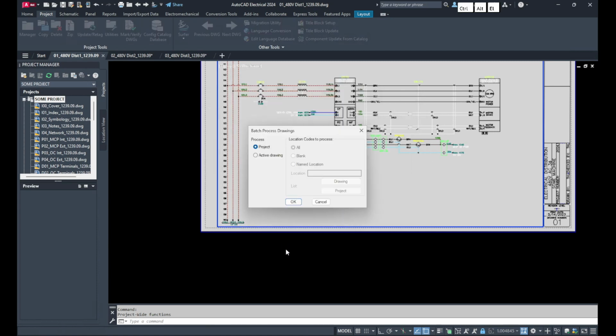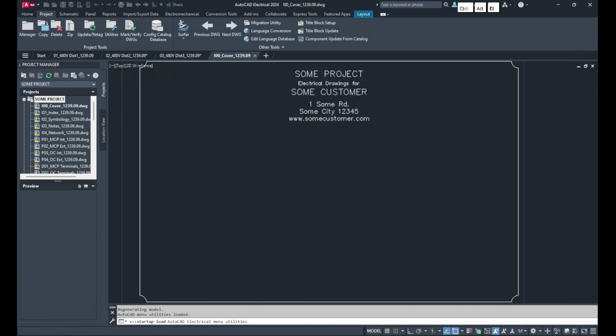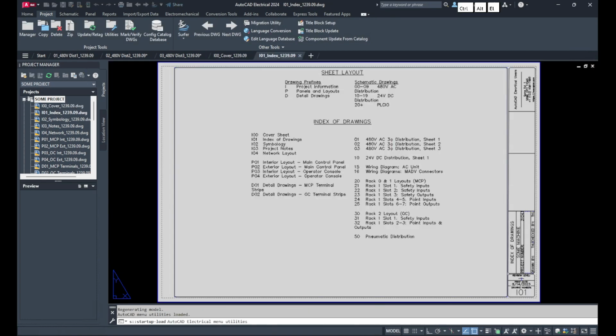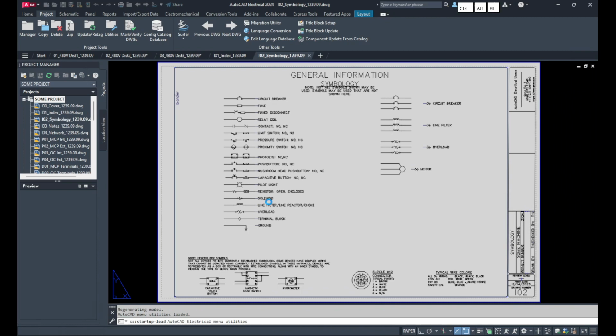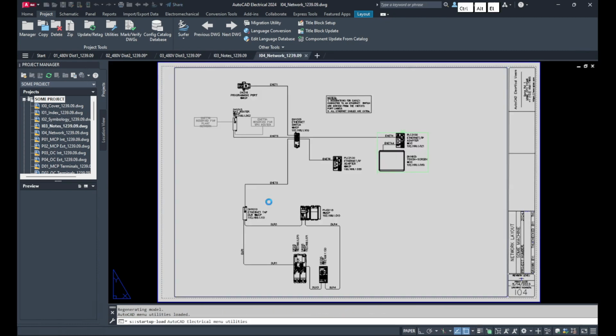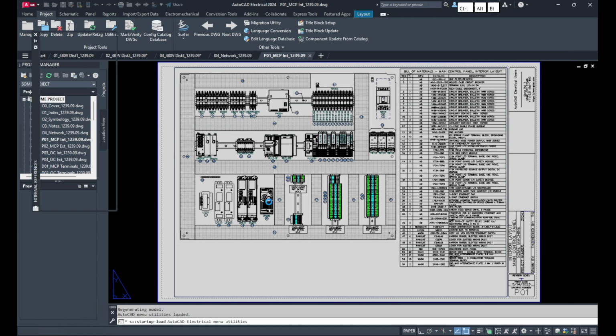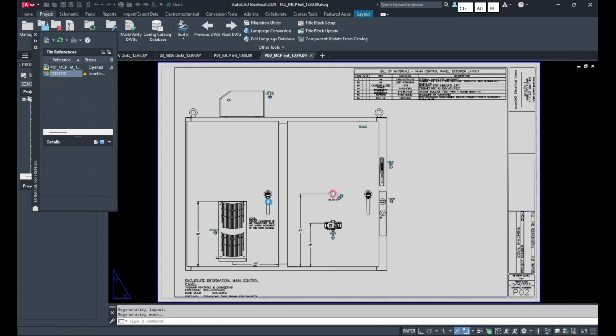So I will do OK, OK, and we will do the entire project. Then we'll just have to wait until it's finished updating these layers on all my drawings in this project.